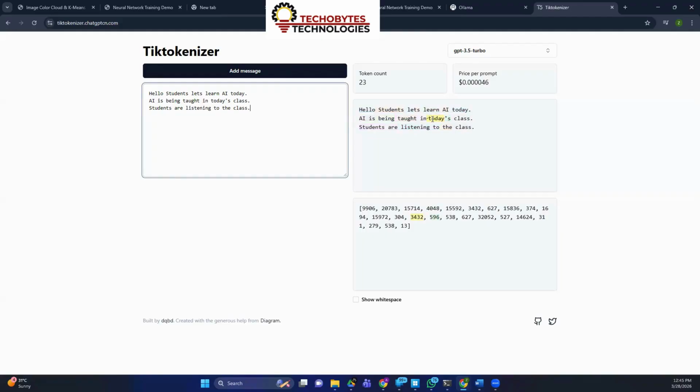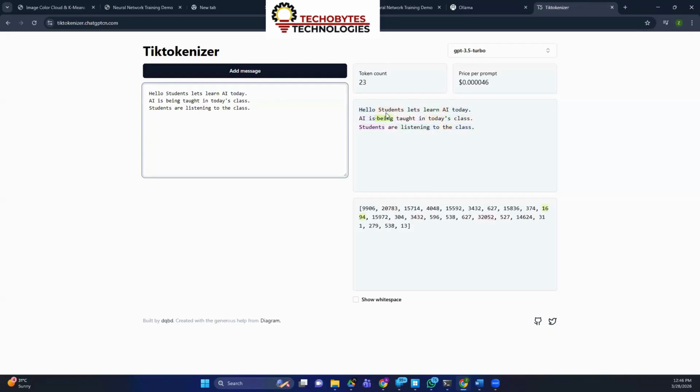Yes, that is what I'm coming to. So now today has become one word, apostrophe s has become another. So effectively each word has become one simple word. And now let's also look at one more very subtle insight. I have used the word students twice. When I use the word students, you can see its associated value. So students has got a value 20783 and this students has got a value 32052.